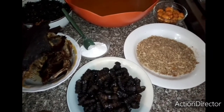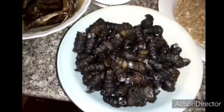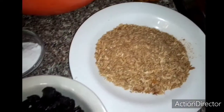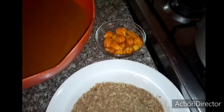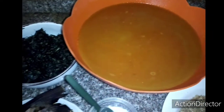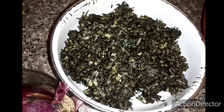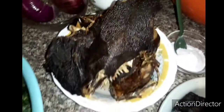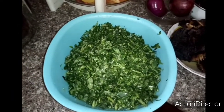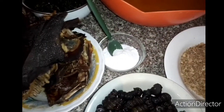Hi guys, preparing this Atama soup, these are the recipes that I'm going to use. I have here my periwinkle. This periwinkle is optional. Then my ground crayfish, my pepper, that's my palm fruit water, and the Atama leaf is a dry one, but I've washed it and soaked it to refresh it. Then this is my dry fish. And this is my water leaf. You can cook it without water leaf, but I'm using water leaf to cook it with today. And my salt.